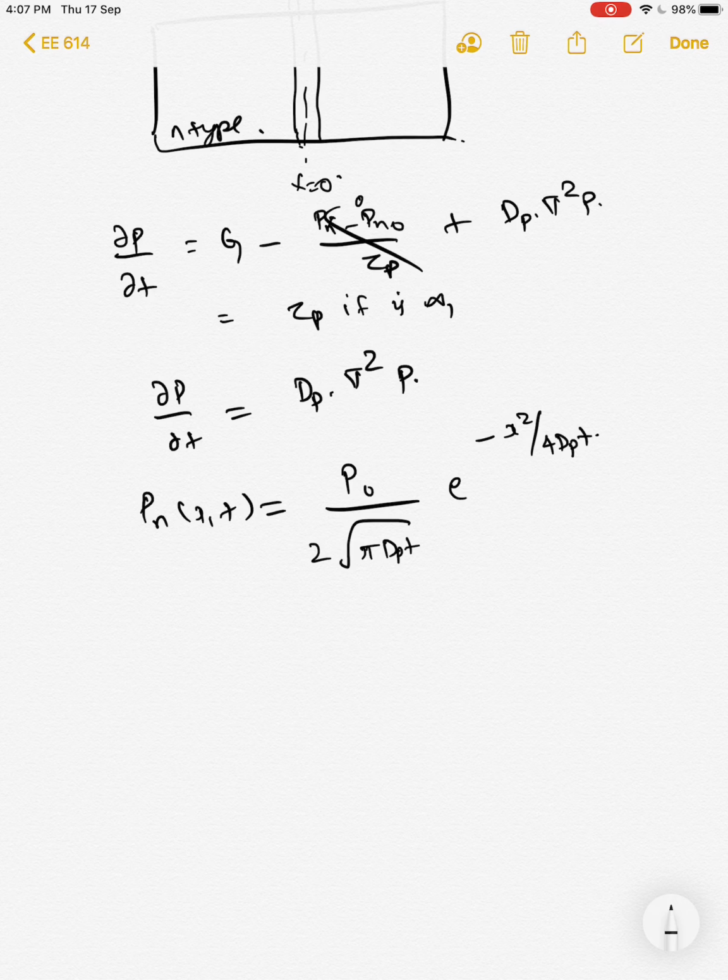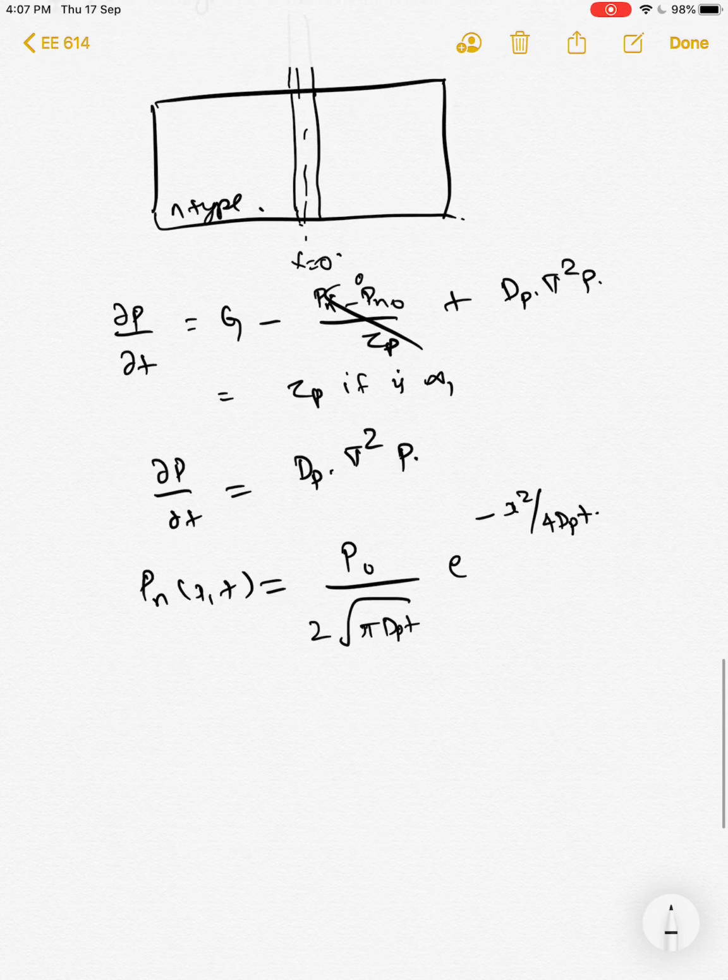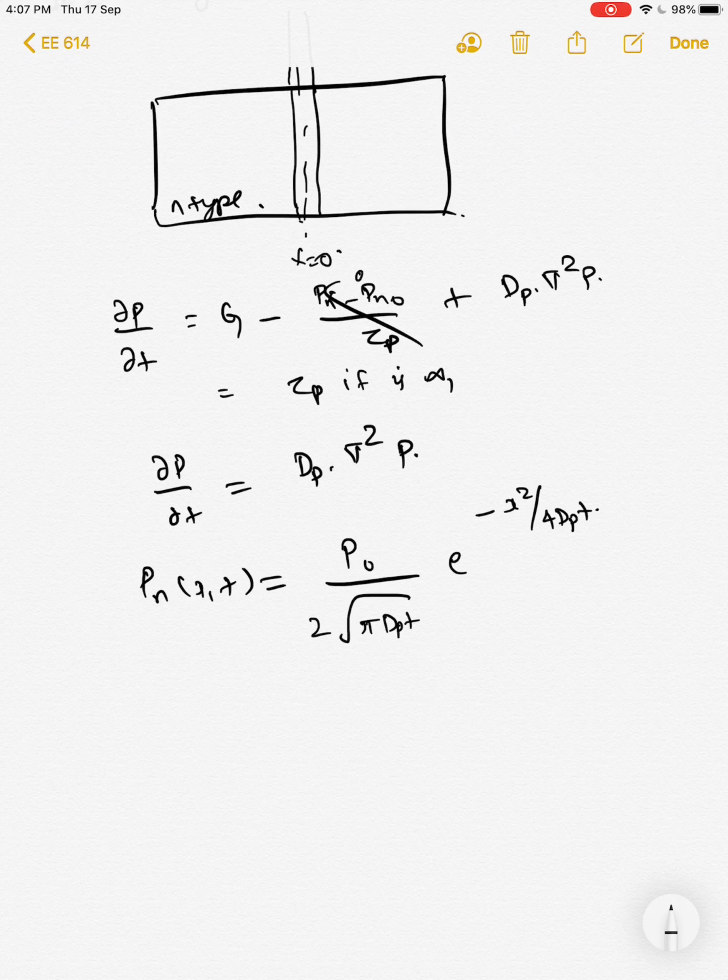This you can see also intuitively appeals to you, because the system is symmetric over x, so it has to be an even function in x, right? And you can see that it is a kind of wave equation, right? You have a spatial double derivative on the right, as well as a single time derivative on the left. This resembles the kind of equation that you see as Schrodinger's equation, right? But nevertheless, the solution of this is a Gaussian. If you substitute p in this, you will see that it satisfies this equation.